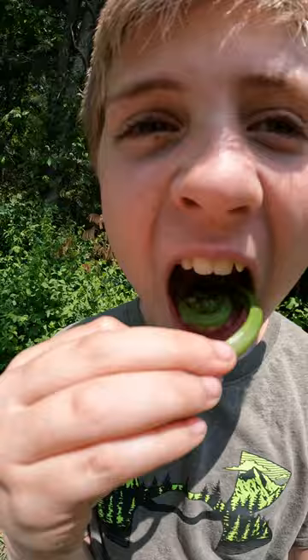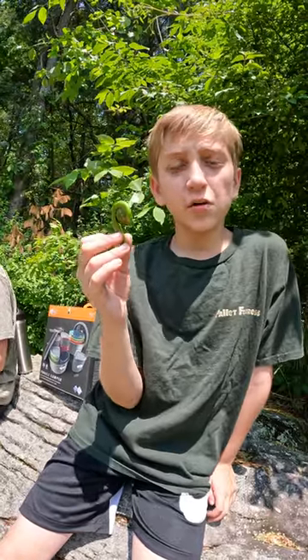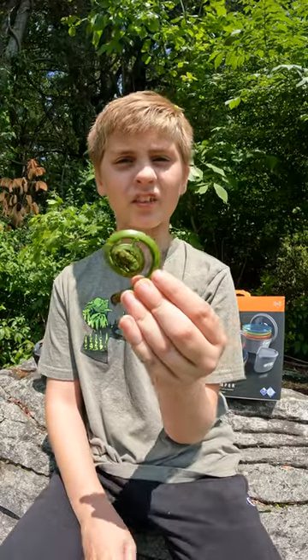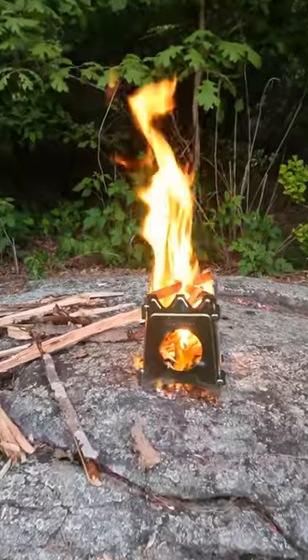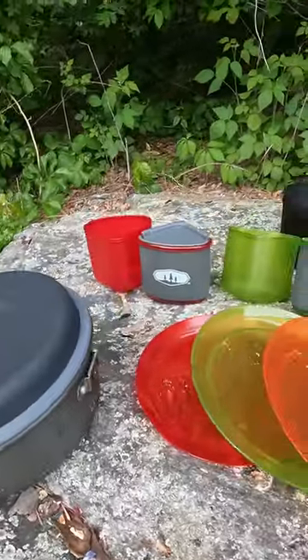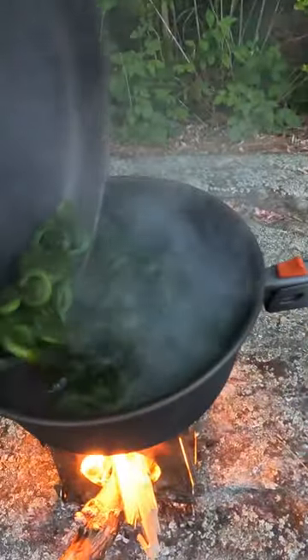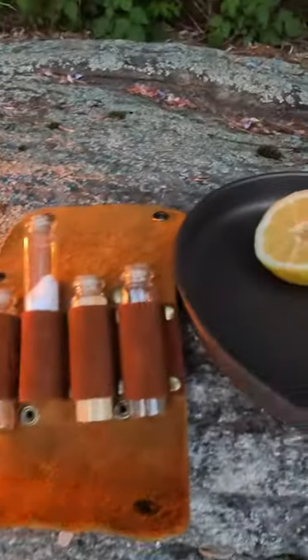What are fiddleheads? Fiddleheads are the curly tips of young ferns, usually found in forests and along rivers. They are grown in the northern latitudes, from New England through Canada and Alaska, and harvested early in spring before the fern has opened. They're named fiddleheads because of their resemblance to the curled head at the end of a fiddle. They taste sweet like asparagus, but grassy and snappy like a green bean. Wash them well, boil for eight to ten minutes with salt, then sauté in oil for around ten more minutes. Add salt, pepper, and garlic while cooking. You can eat them hot or cold.